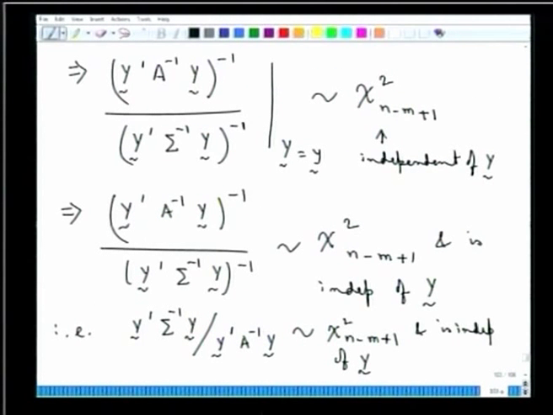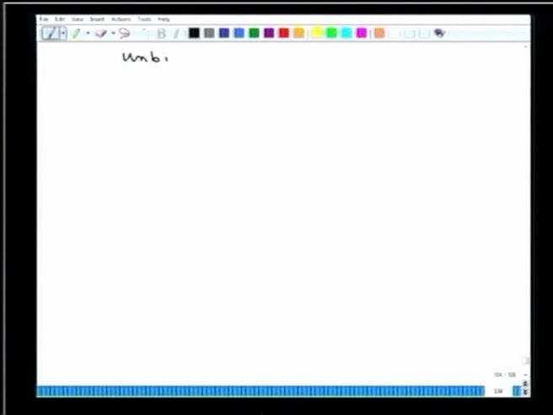Now we look at an unbiased estimator of sigma inverse that is associated with an inverted Wishart distribution. These are all associated with an inverted Wishart distribution, and what we will be seeing is that the inverted Wishart is also going to be used in order to derive Hotelling's t-square distribution. So, an unbiased estimator of sigma inverse.